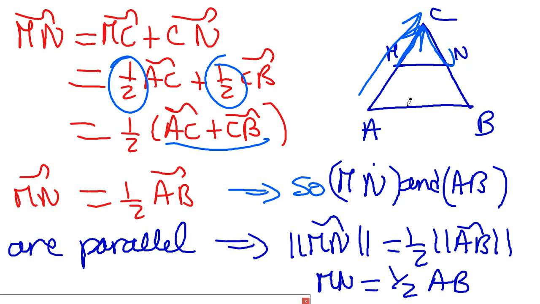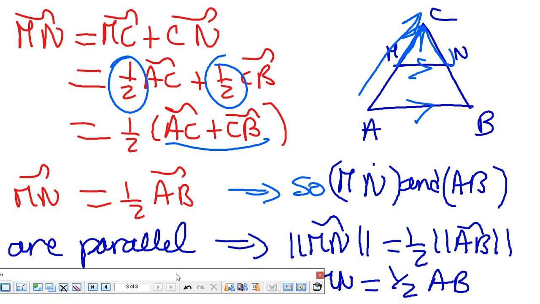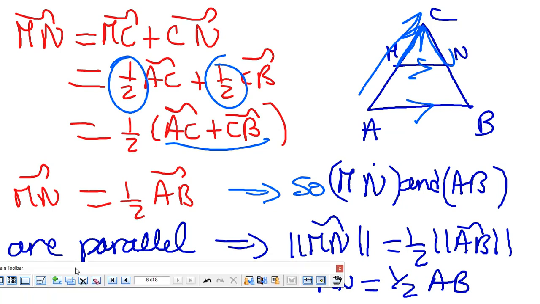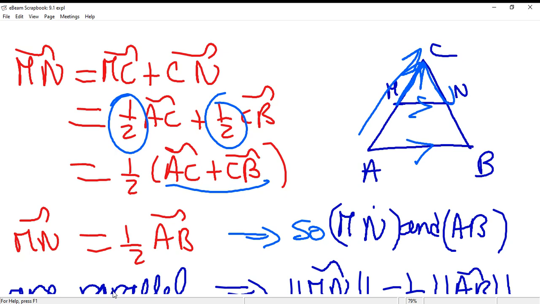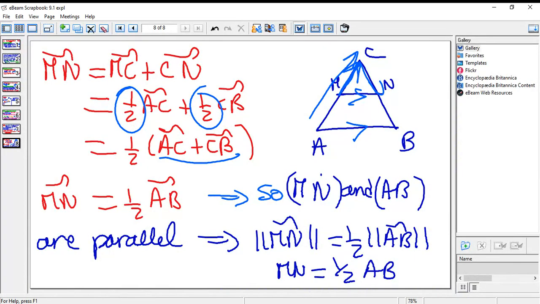But if you remember this rule, we took it in grade 9. We call it the midline or the mid segment or the midpoint theorem in a triangle. This is the proof of that. In grade 9, we don't see it like this. But this is how we prove why MN is parallel to AB and why it's equal to half of it. And also in the class, we're going to prove the one of the trapezoid, why the midline is parallel to the two bases and equal to half of their sum. That's it, guys. If you didn't get it, watch the video again, and sure we'll do more applications in the class and you will get it.